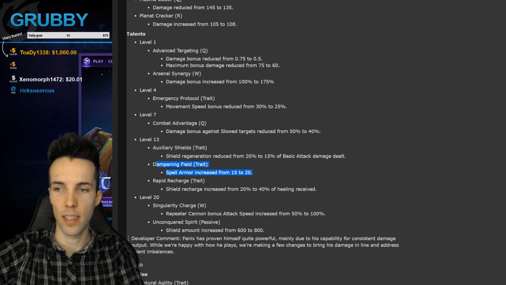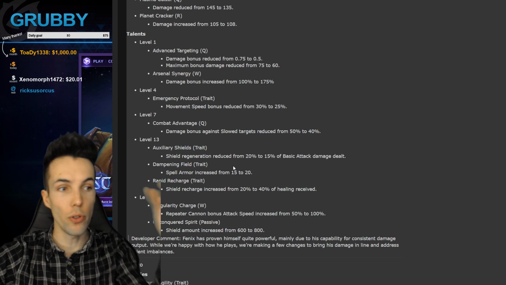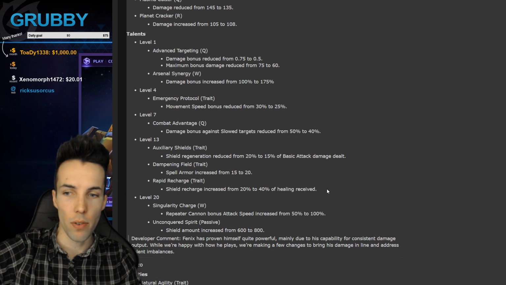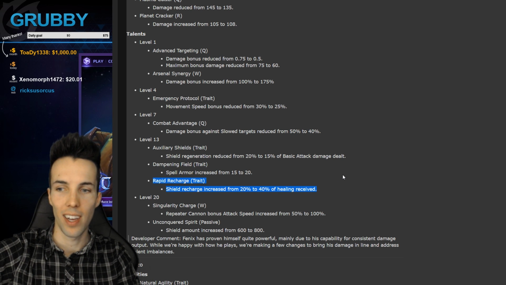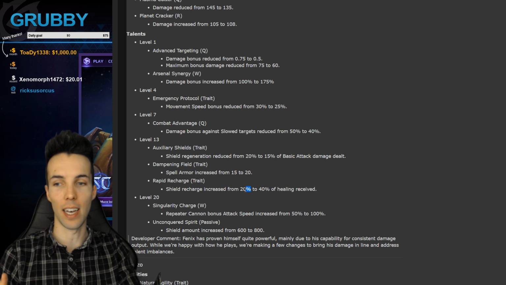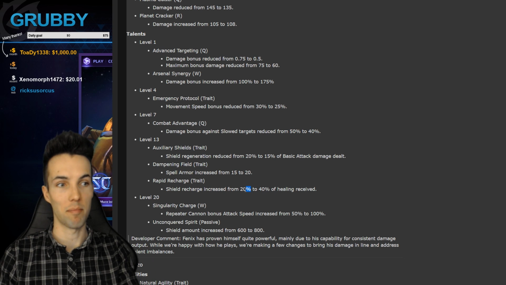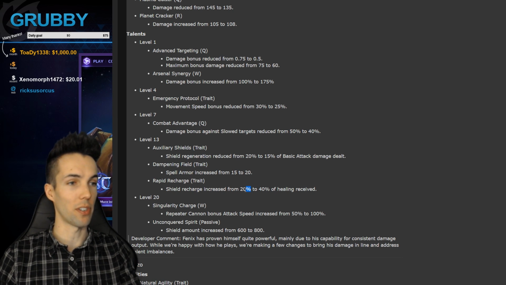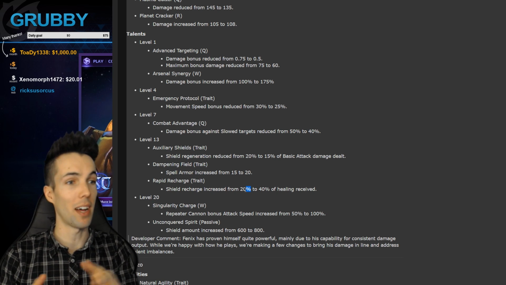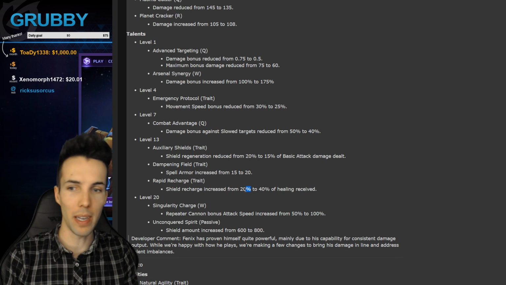Dampening field was probably bottom 2 picks at level 13. 15% spell armor on your shield while your shield is up. Now it's 20%. Rapid recharge, shield recharge. Okay, this is the amplified healing that not only came later than amplified healing, but was also weaker than amplified healing. Because it's only on shields and not on his HP. And it comes 7 levels later. Wait, what's 13 minus 4? It came 9 levels later. Only on shield, and fewer percentages.